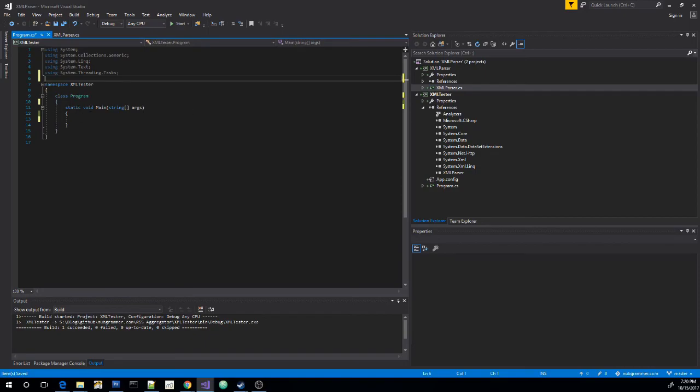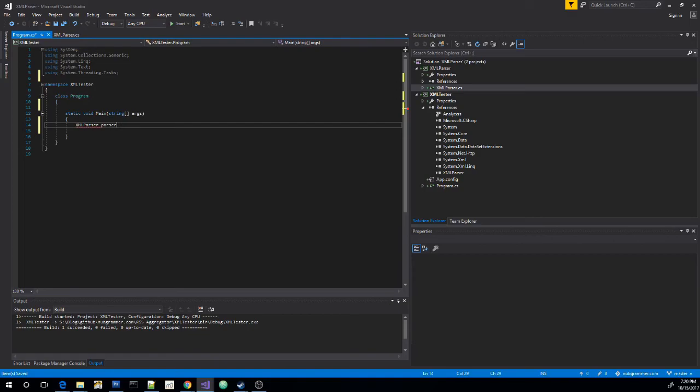We are using a static method here, the Main method, which means that anything that's static is meant to be used on its own, and by that, what you need to take away from that is that we can't use variables here unless they are static variables. I believe that's the way that works. So what we have to do is put our variables inside this function. So let's try to use the XML parser object that we just created in our XML parser project. So XMLParser.